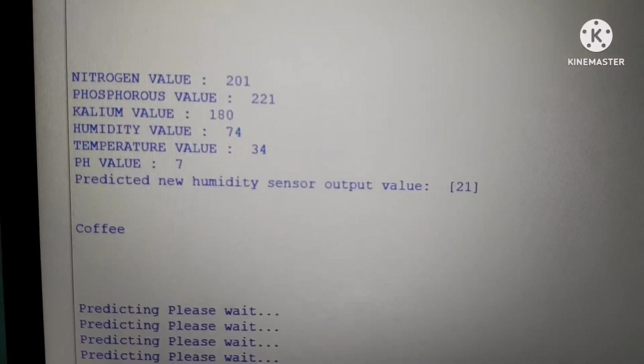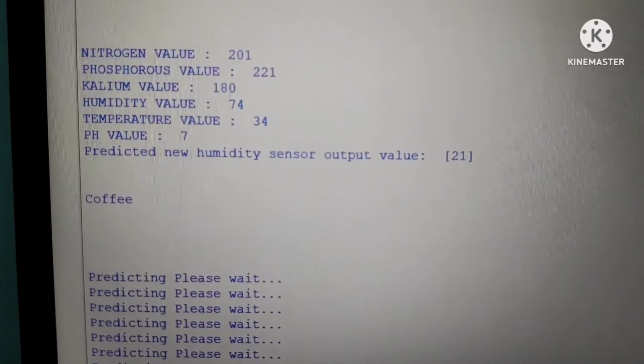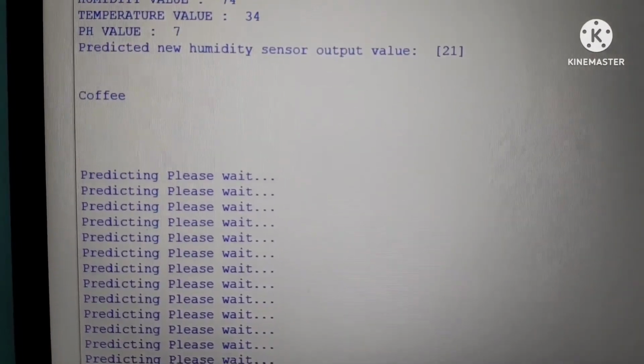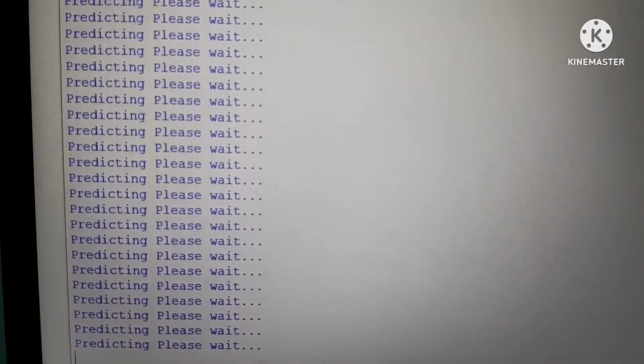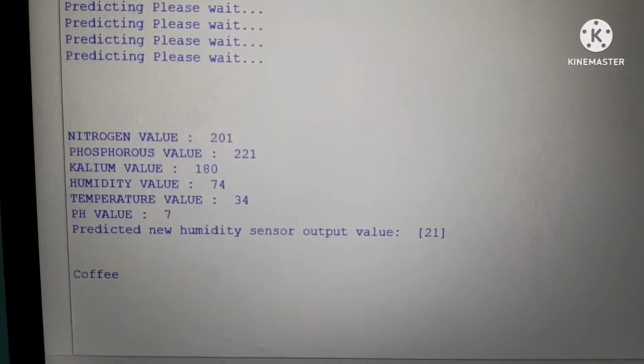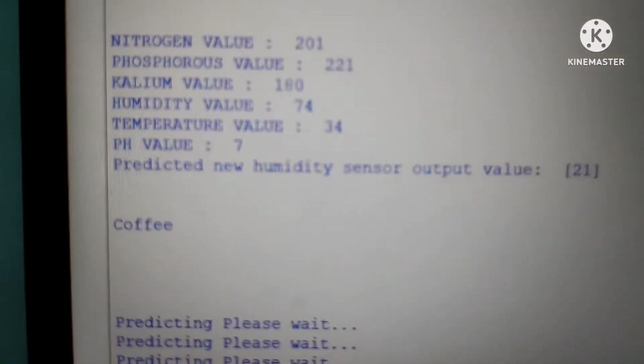We gave simultaneous dynamic inputs from the hardware to the PC by using the UART converter, and it will give predictions continuously until the condition is okay.